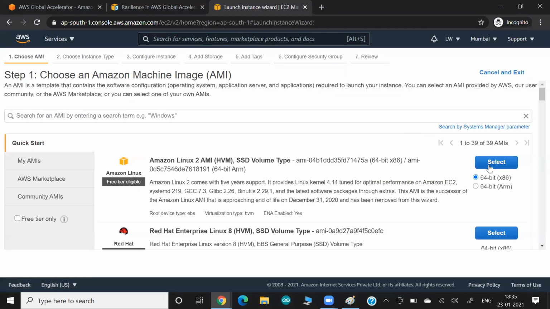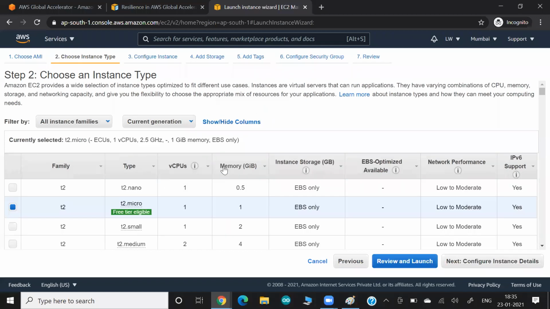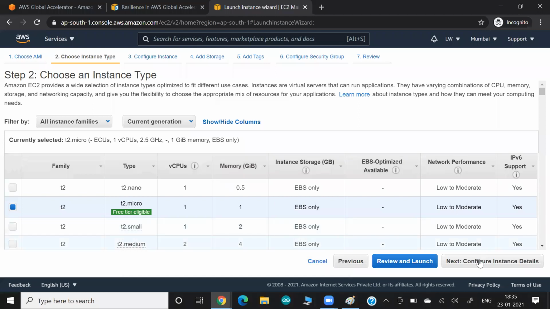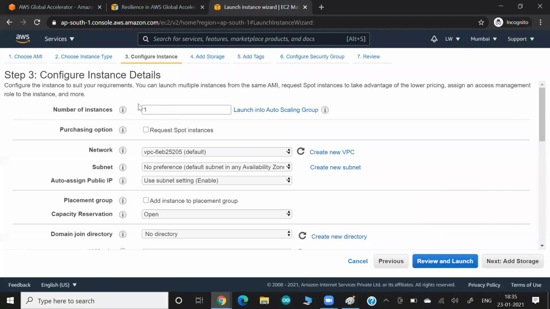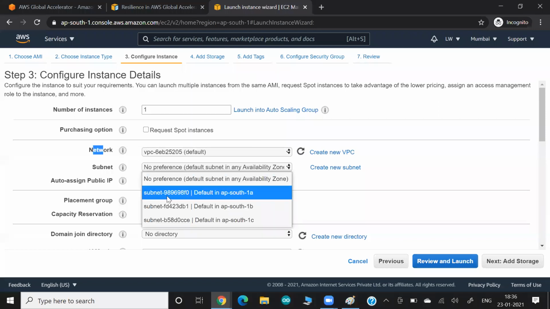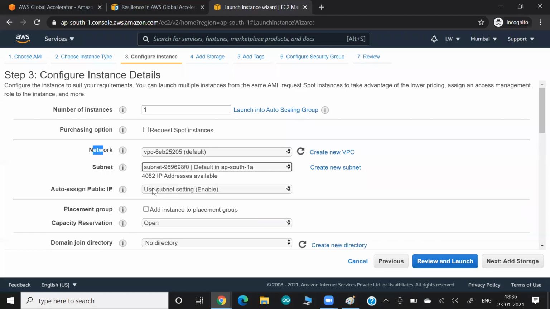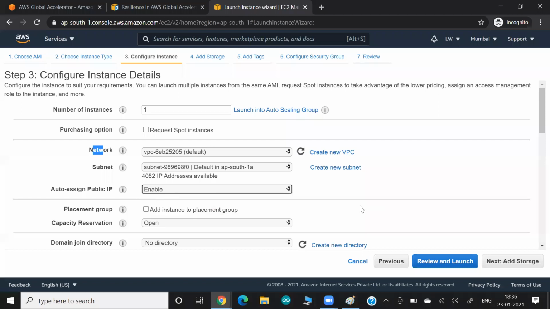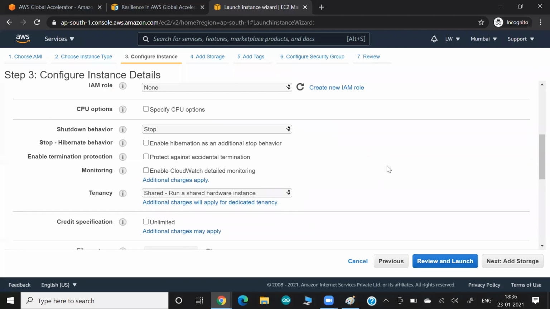Let me use this Amazon Linux. And guys, because I am the tenant of the cloud services, meaning I am the client of the cloud, and this is the portal provided by AWS, from this portal, as a client or tenant, we are provisioning this particular instance. So from our perspective, we know which VPC we are provisioning in, which subnet or availability zone we are using, whether we are enabling a public IP or not, and if enabled, which public IP they are assigning to us, how many network cards we are attaching, and other things also.